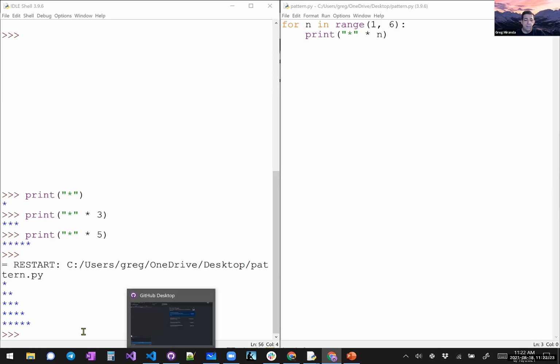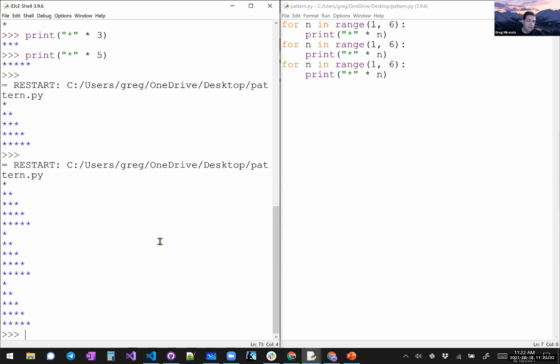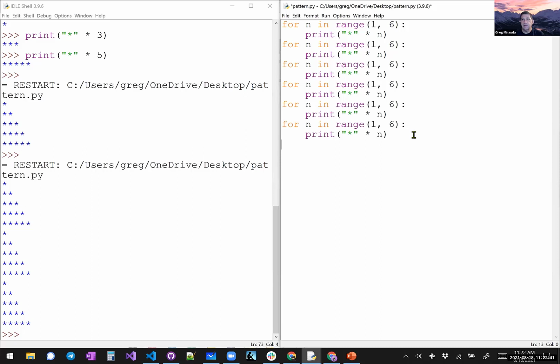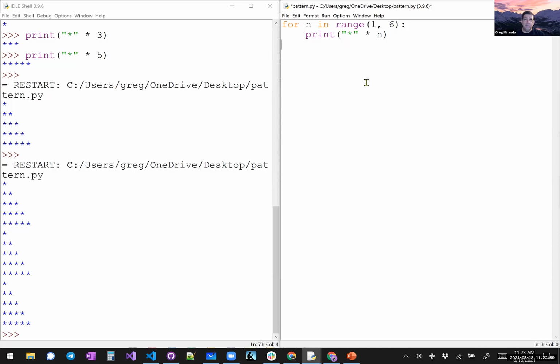But what if I wanted to be able to print this pattern multiple times? Maybe 3 times. Well, just duplicate it 3 times, run it, and now we have it 3 times. Great, pretty easy. What if I want to do this 100 times? Do I really want to copy paste this 100 times? I think we can all say no. It's a lot of unnecessary copying and pasting code. Plus, there's that whole concept of duplicate code. Do we really want to duplicate the code that many times? So the answer to that, of course, is, well, what about a loop? Can we put this inside of a loop? I want to repeat these 2 lines 100 times, or 5 times, or 3 times.